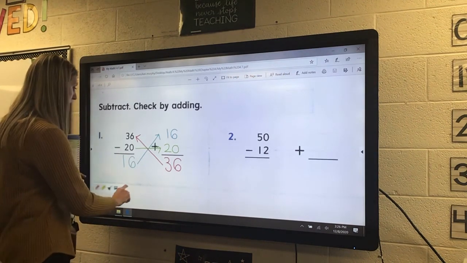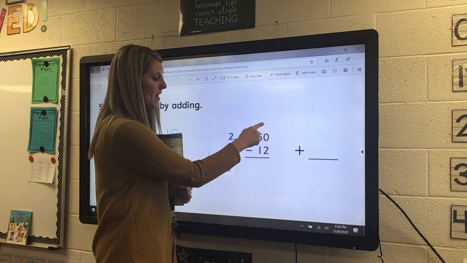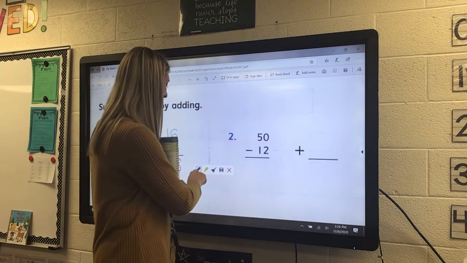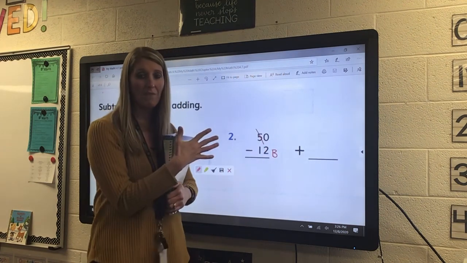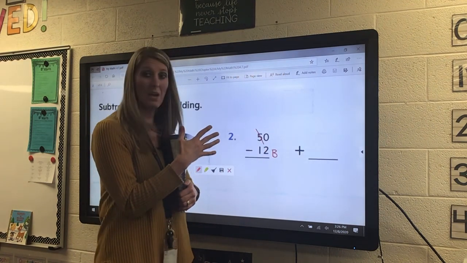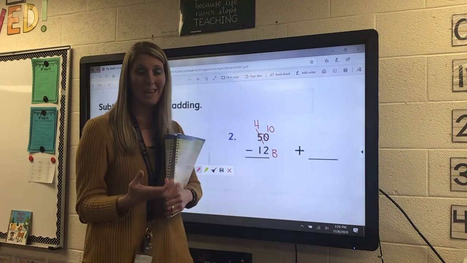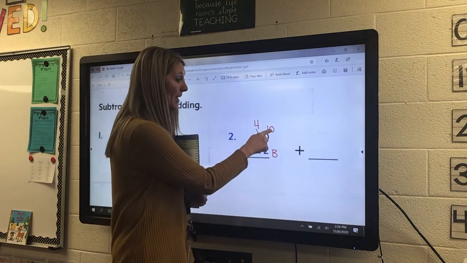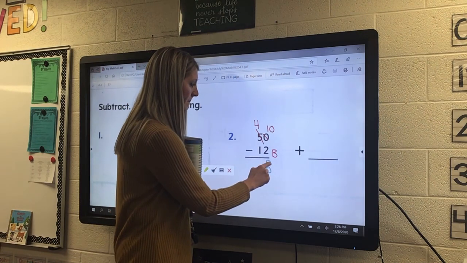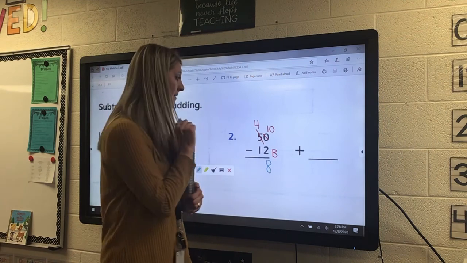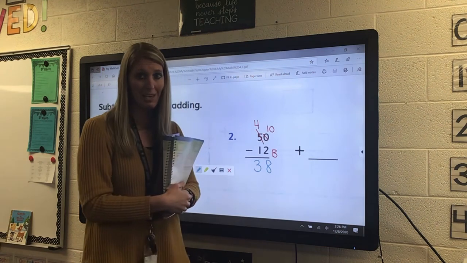All right, let's go into the next one. We're going to do 50 minus 2. So I'm going to start in the ones column. 0 minus 2. I can't do that. Bigger bottom, better borrow. I'm going to go over to the 5, and I'm going to take away 1. So that's going to be 4. And then I'm going to move that 10 over here. So if I have 0 plus 10 more, it's 10. Now I can subtract. 10 minus 2 is 8, because I go 10, 9, 8. And 4, take 1 away, is 3. So my difference is 38.